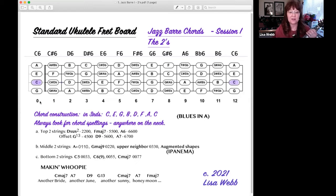So if you look down under here in the purple, it says chord construction in thirds. When you are spelling a chord, or actually forming a chord, it is always formed in thirds. In other words, you've got a scale in music. It's A, B, C, D, E, F, G, and then it repeats. Those are the only notes that we have in music. But if you skip one, if you go from A to C and then C to E, you're forming a chord. That would happen to be an A minor chord.